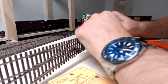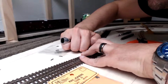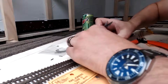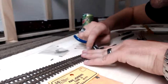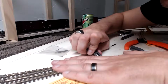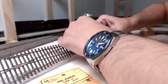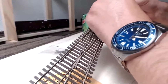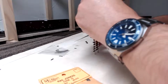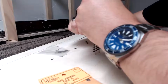I am actually looking forward to getting to the point where I can start to do those scenery videos. Those are fun to watch, and they're fun to do too. I love scenery. Scenery is my favorite part of model railroading. But from what I've seen in my little unscientific research of model railroaders on YouTube, when you get to the scenery phase, that's when people really start paying attention to your channel. So I'm looking forward to it. I'm excited to get to my favorite type of model railroading and then get to share that with people. Because I'm going to break something.